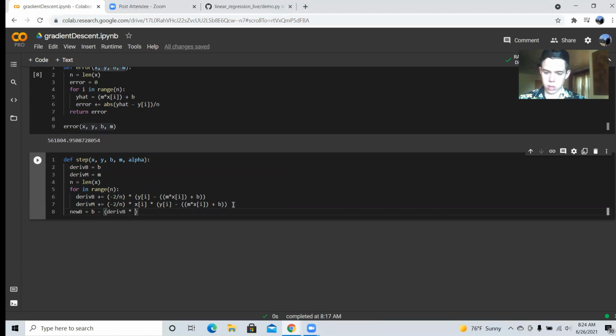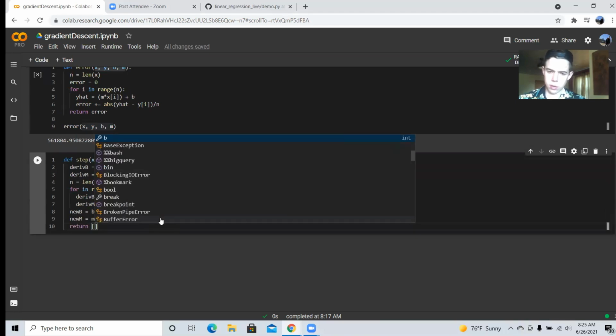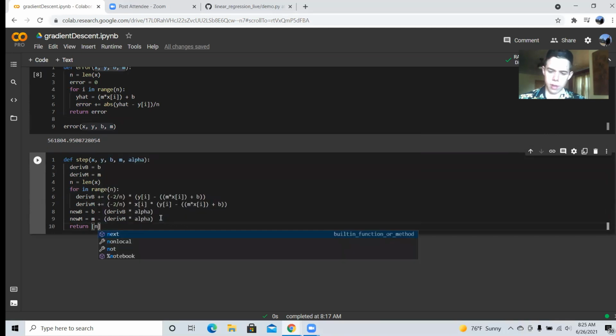So we're just going to multiply by alpha. And now we need the same thing for m. And now we're going to return the new b and the new m value.